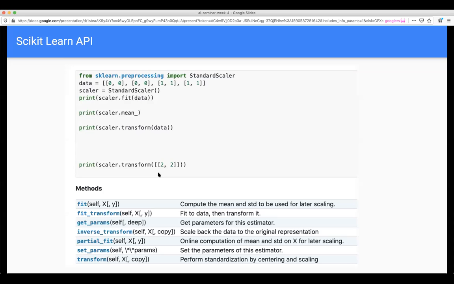Similarly, that's the scaling, but we also have to descale it. So there is something called inverse transform, which scales back the data to the original representation. This is useful when used in the post-processing step. So you have the pre-processing step, wherein first you take the raw data, transform it using the scaler API, train the model and do the prediction and everything.